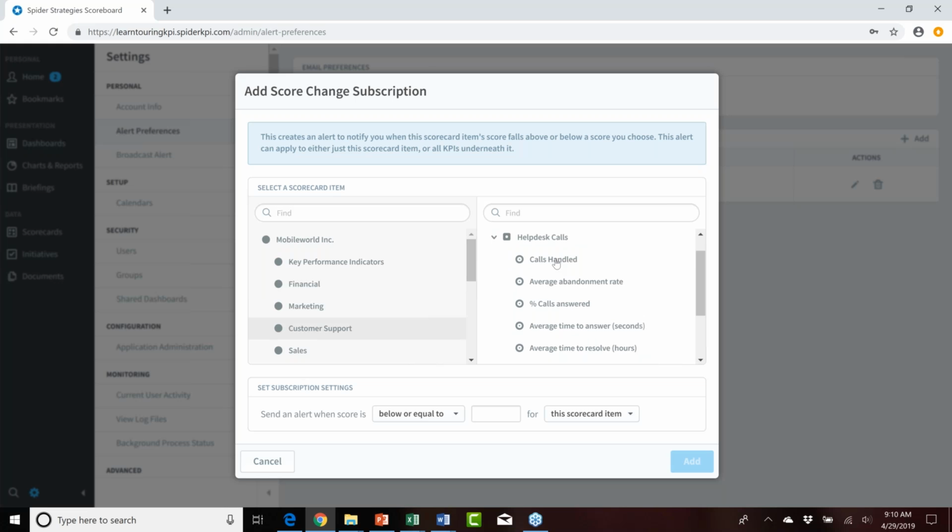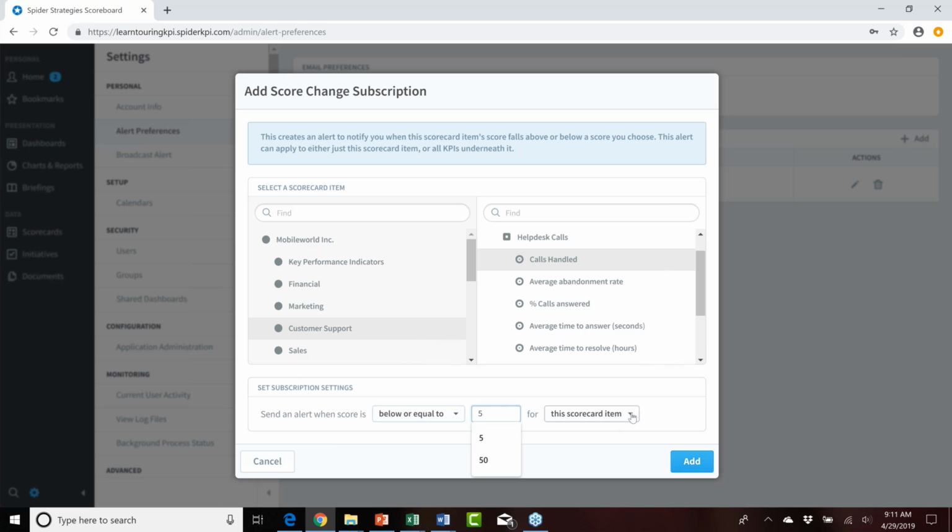So if I find that this calls handled achieves an alert score, I'm moving down to the bottom, an alert score that is below or equal to the value of 5, I would like to be alerted. And again, in terms of when that alert is triggered, can be below or equal to, above or equal to, or directly equal to a particular score that you provide or define here.